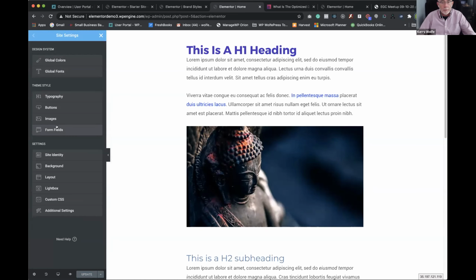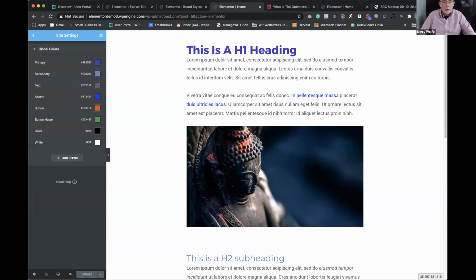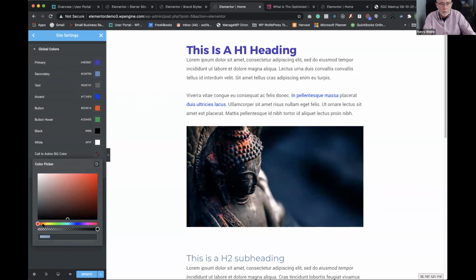Now you can be in just editing a page and decide to use a global. Whenever you change that global, you may come up with a global color that you are going to use. Let's say that you want to use a particular color for a background on a call to action, something that really catches someone's attention, something really garish.